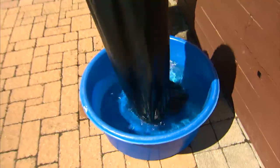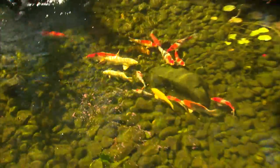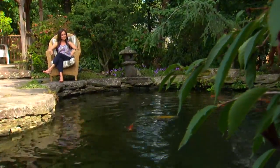The springtime is when the pond season starts. What we like to do is take the fish out of the pond, put them in a holding tank, drain all the water out of the pond, and really power wash the pond down nice. Then we start by adding fresh water, and the fish start the year off in a brand new, clean environment. When the fall comes and the leaves start dropping, lots of people like to put a net over the pond, and it helps to keep the water cleaner.